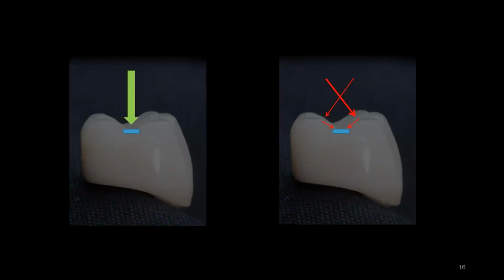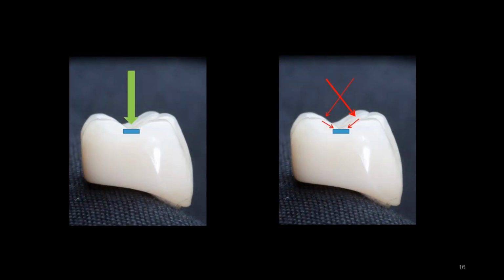We built the teeth to lock together in centric. Oh, sure, they had working and balancing occlusion and anterior contact, all that's there. But when you hold them together in centric, it's tight. There's no wiggle room. We need that wiggle room. Because now, what are you asking? And why is this important? My dear colleagues, building denture teeth out there, you are asking a patient who now cannot feel to land in a zone.